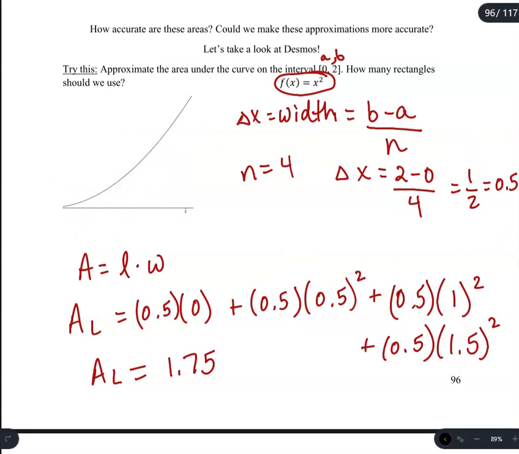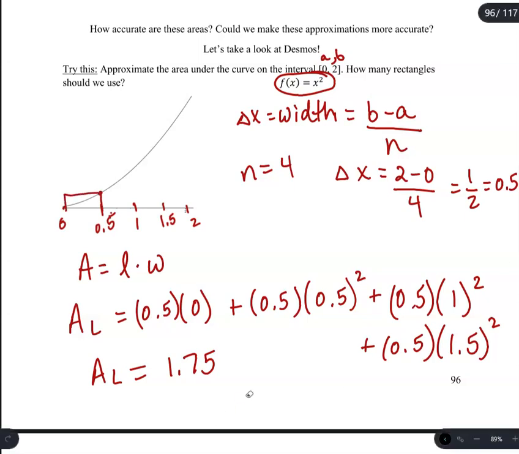We're still going to use widths of 0.5, so I think 1 was maybe like right here, so 0.5 would go here, and 1.5 would go here. And the idea is, instead of starting at the left endpoint at 0, I'm going to start in that first interval between 0 and 0.5. I'm going to start at 0.5. So I'm going to go up to the curve, and I'm going to cut over that way.